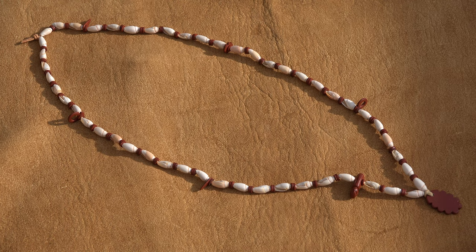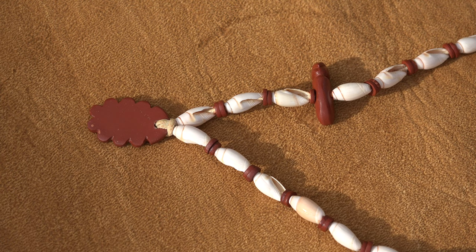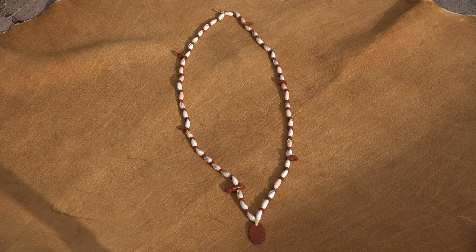This necklace is now complete. You can see how it turned out — everything looks great. It's held together with a locally grown organic cotton rope. I have the pendant up top, the shells and beads, the scarlet macaw recreation, and then staggered in between shells and beads are the effigies we took a look at earlier.